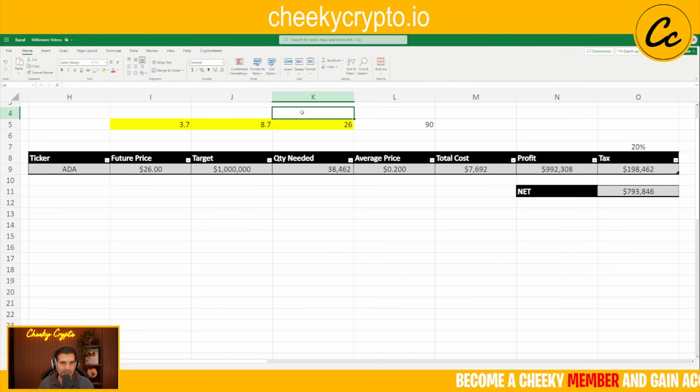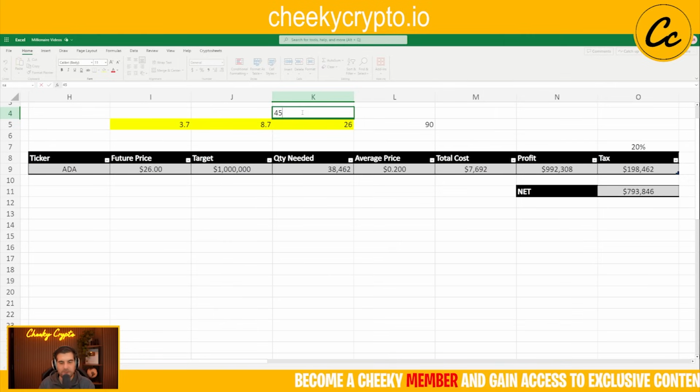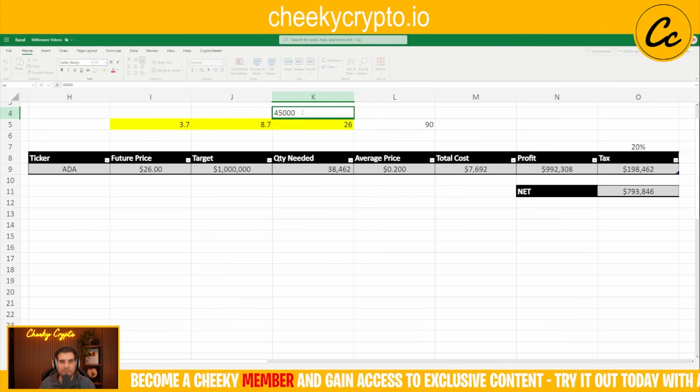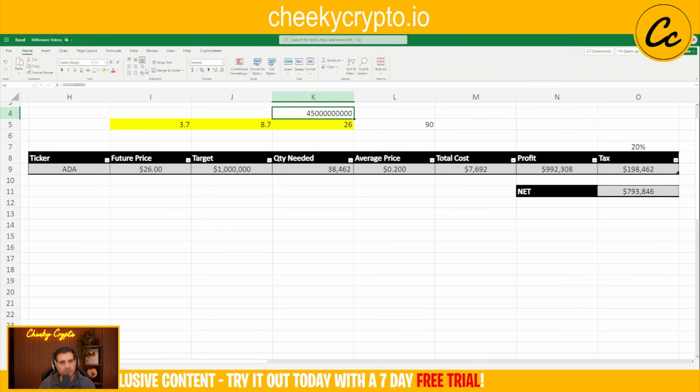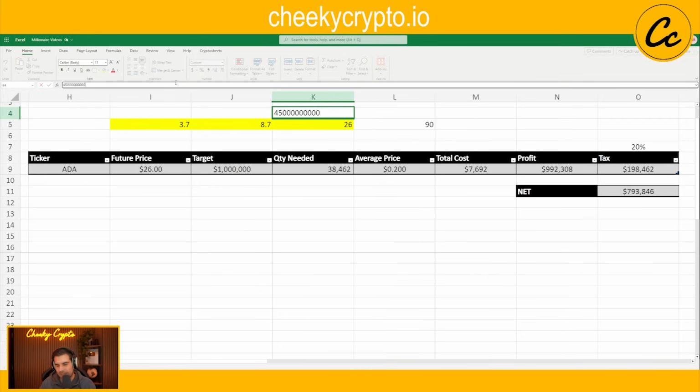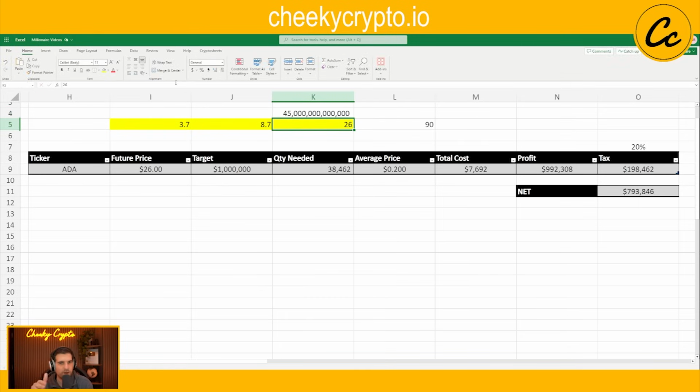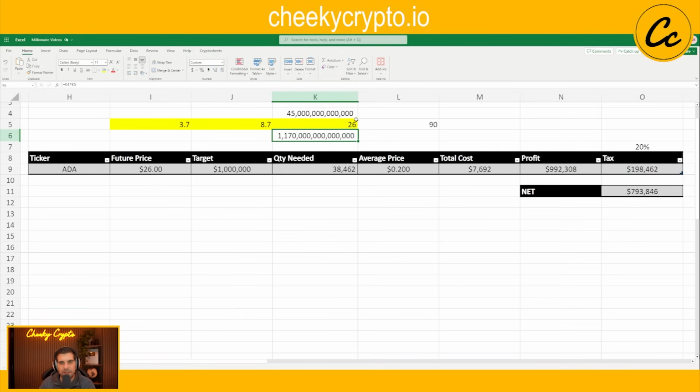Well, that's actually a really simple calculation. It's 45 billion. Let's assume all of the tokens are out there, right? They're not, but let's assume that they are. Let me just go make sure I've got the right number of zeros in this one. That's only 45 million, so we'll go ahead and add in a few more. Okay, so 45 billion tokens, all in distribution, right? And then, of course, we multiply the 45 by the 26, and you all of a sudden end up with this $1.1 trillion market cap, right?